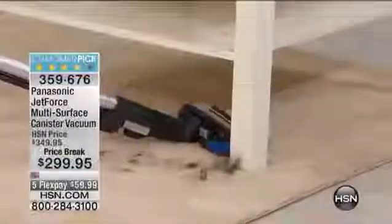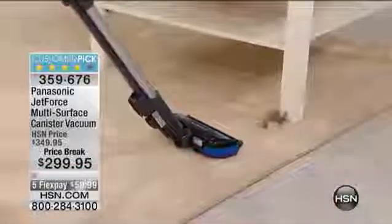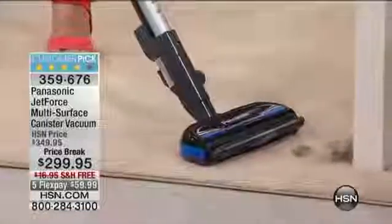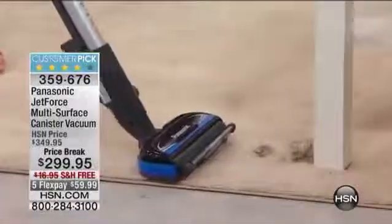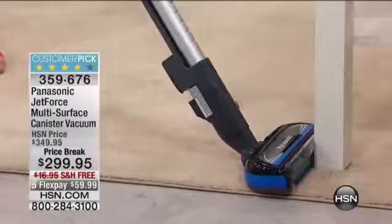So I'm grabbing furniture, hair, and debris at every single angle. And now here's the cool thing. I don't want you to miss this, and I want the camera to get this. This is the edge grabber system. When I go up to this edge, watch as the shutter goes up. Are you ready for this? Okay, watch this. First of all, see, it's grabbing it before I get there. Now, did you see the shutter go up?